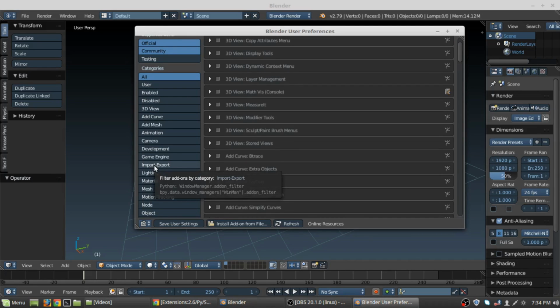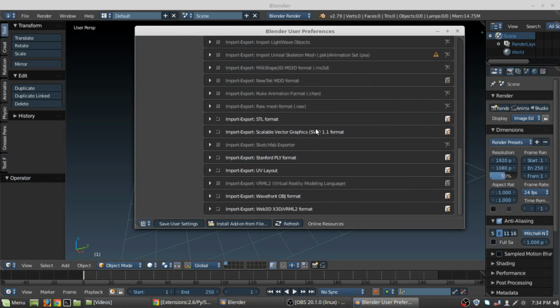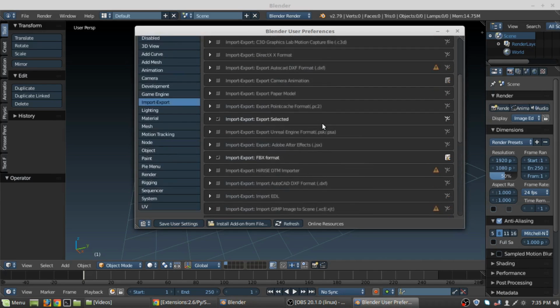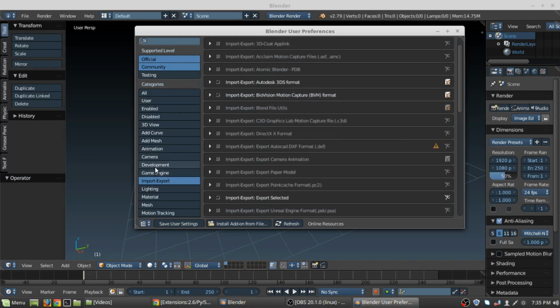In our case, we are looking in import and export. So this way, we can easily eliminate all the other options. But as you can see, the list is longer than ours since we just typed export. And it knew right away that we're just searching for the plugin that involves just exporting, not importing. Now these are the plugins that involve both import and export, one or both. All you have to do is choose the right category that you're searching the add-on from.